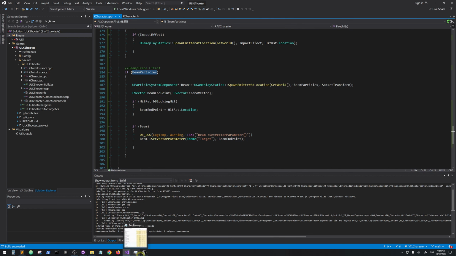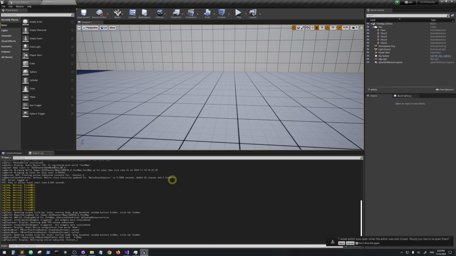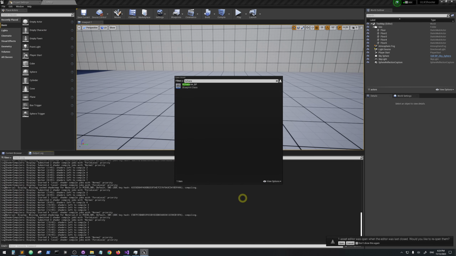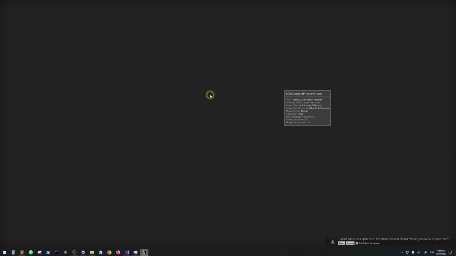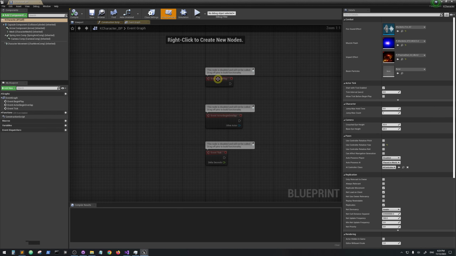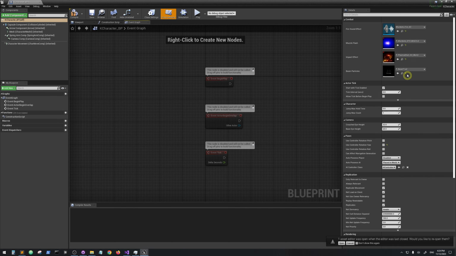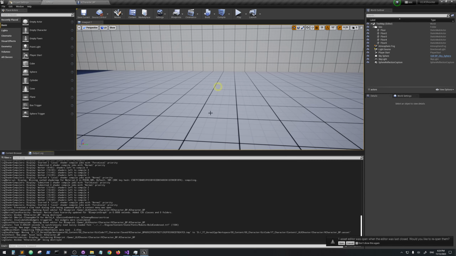Oh yeah, we need to assign it first. So we need to go to our character BP and make sure we assign everything we need. Beam particles, we just use our one. We just create color beam trail right there, and try it again.